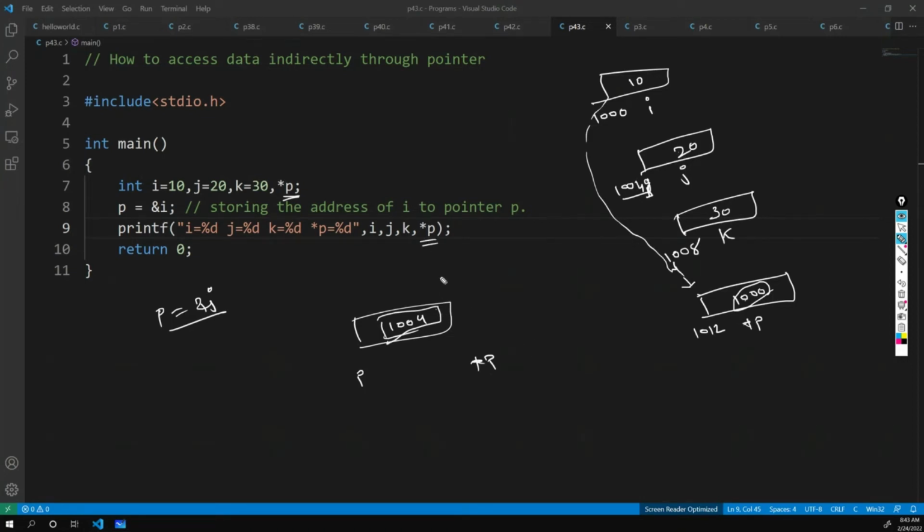So what happens to the previous location? I mean to say, what happens to the value of i if we now point to j? Nothing will happen. See, in real life, suppose you have a shareable Excel file, or I am sharing data with each one of you in Google Drive.